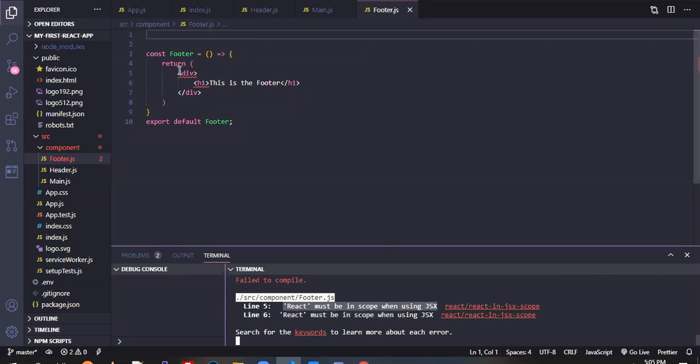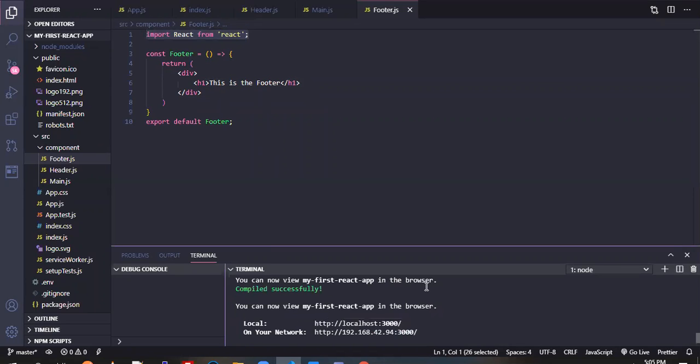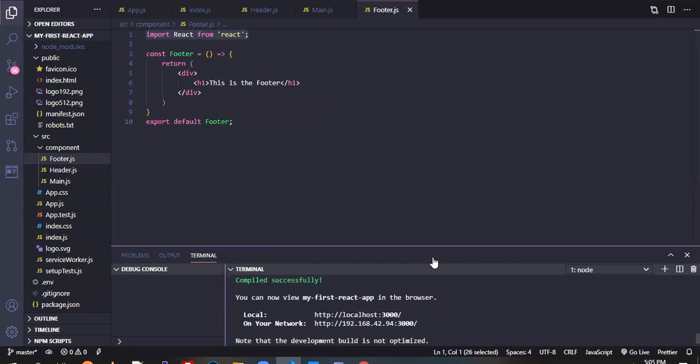So if you want to use JSX, writing HTML inside JavaScript, you have to bring in React. React is going to tell your code, you know what, whatever we are writing here is going to be in JSX, so don't throw any error. So if I bring back my React and I save now, everything is going to run fine. Compiled successfully, no errors.